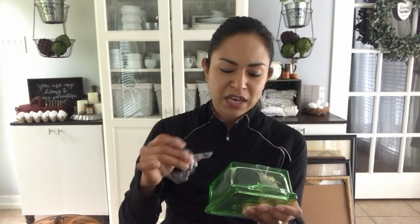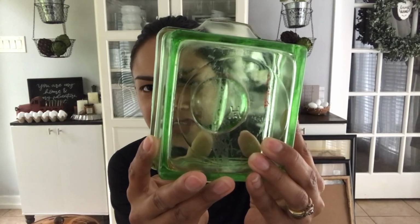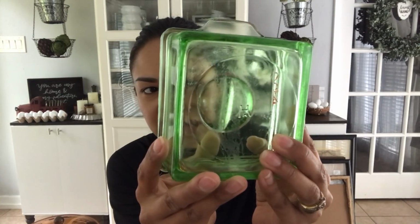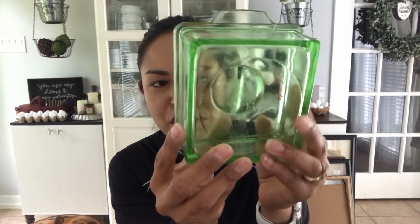But this was $3.93. It's this gorgeous bright green depression glass looking jar with a lid. It was $3.93, rounded up to 4, got it for $2. But it has this A and H in the middle there. Do you see it? The A is under the lower part of the H. If you know what that is, let me know, because I want to say Anchor Hocking, maybe before its anchor period. If I'm wrong about that, educate us, because we learn a lot from each other here. And y'all have taught me so much that I love the information you give me.